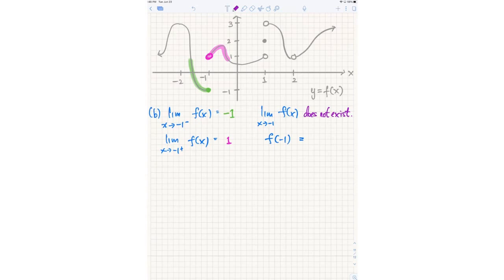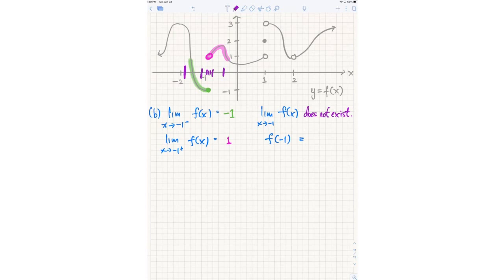Okay. Why does it make sense to say does not exist? Does that agree with our original notion of limit? Yes, because think about it this way. If I'm allowed to consider x values on both sides of -1, consider the following. I look at a value of x to the left of -1, then to the right of -1, then to the left but closer, then to the right but closer, then to the left but closer, right but closer, left but closer, right? So in other words, I'm alternating back and forth between the left and the right sides of -1.